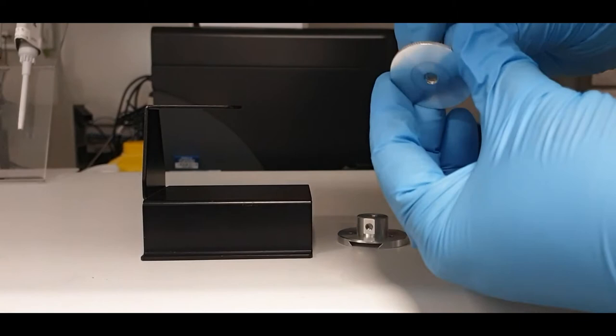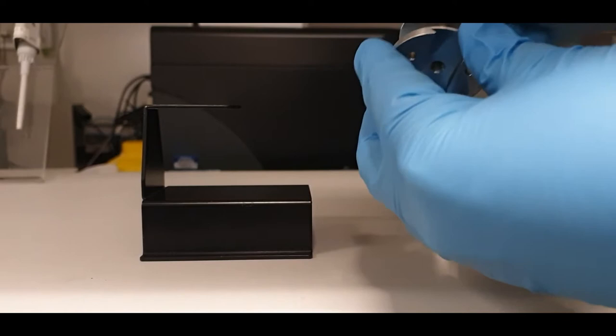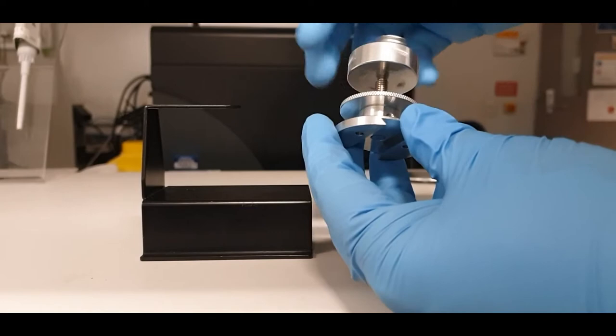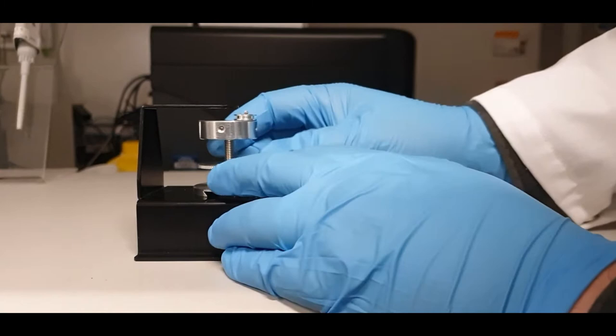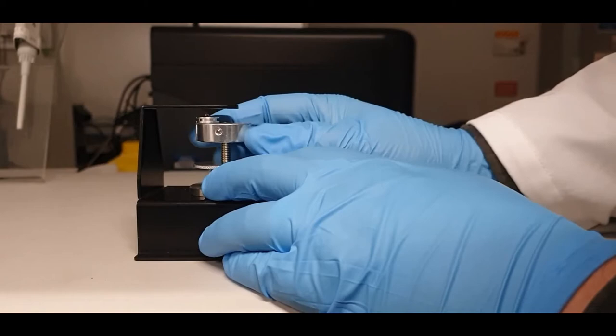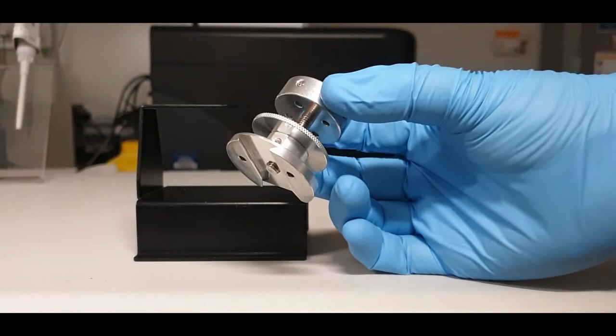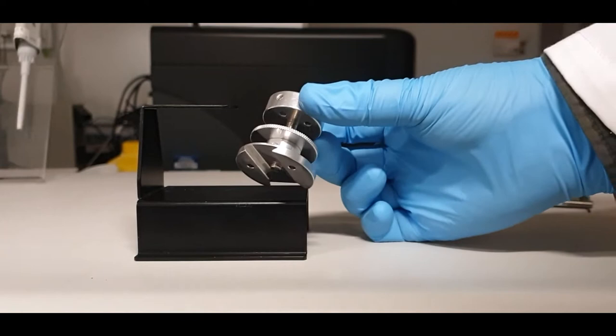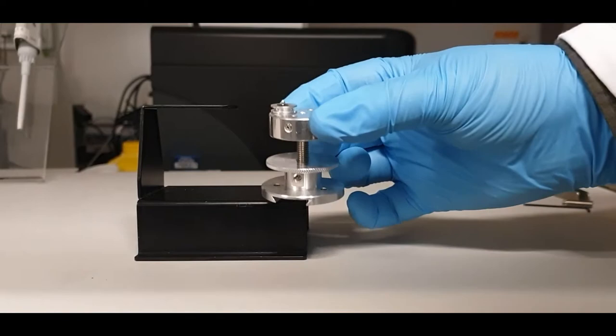If you instead took the long post, put it into the locking ring, then into the base, lock the locking ring, and then put your sample pin stub holder and pin stub onto it. Place it into the checking gauge and drop it down to within about a millimetre, then lock the locking ring. You will see that the post now protrudes out the bottom — this can damage the stage. This is why you do not use the long post when using the pin stub holder and pin stub with a sample on it.